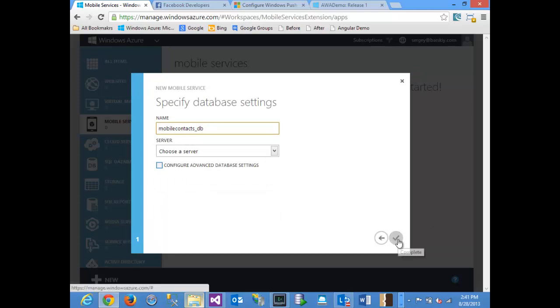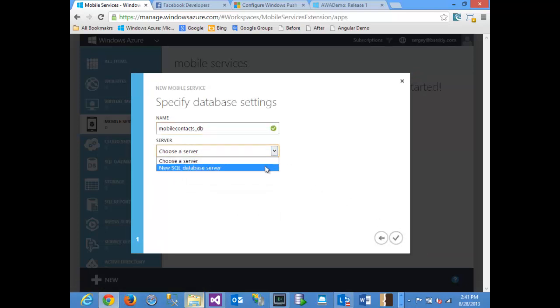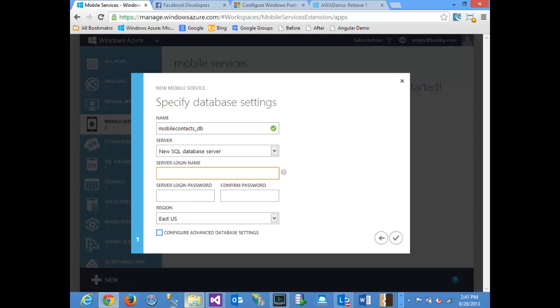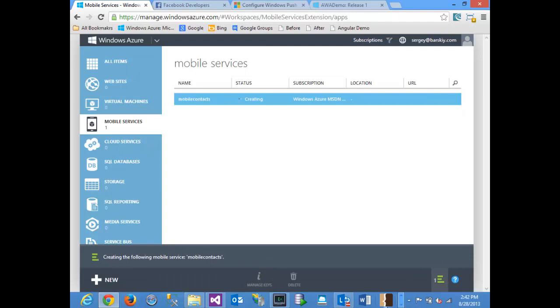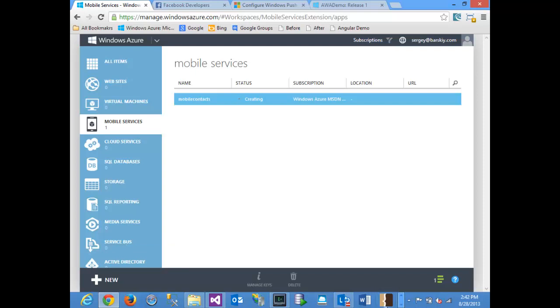Then it's going to prompt me for a database name. I'm not going to manually ever refer to it, so I don't really even need to write it down. Well, I should write it down because I can access SQL Server directly. And it takes it maybe 2 minutes to create. So what's going to be created for me is the endpoint, which is the service itself, plus the database. Of course, no tables, because I haven't really defined any tables yet.